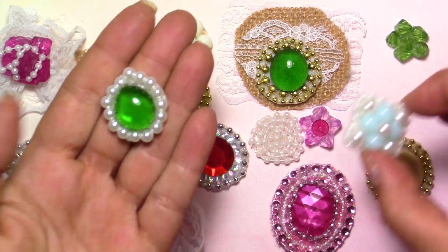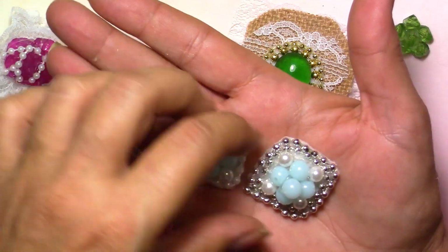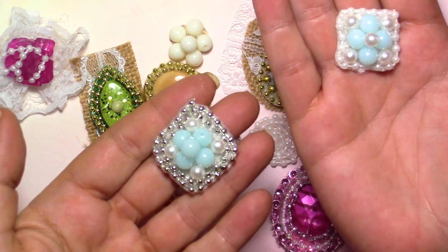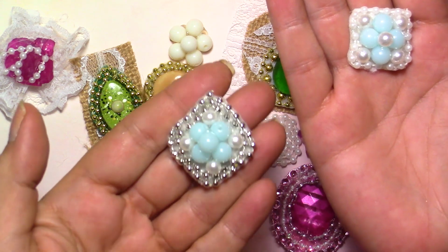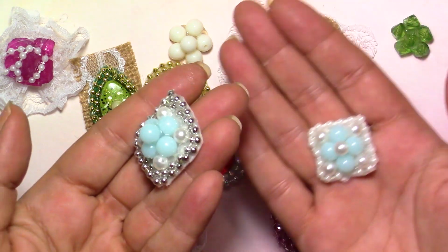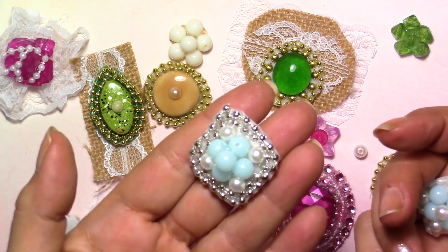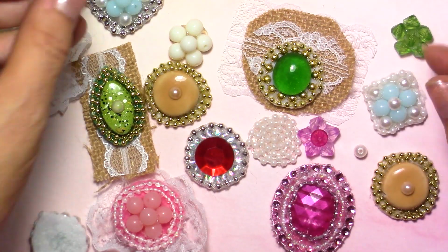One of my favorites is actually, where is it? Is this one. That is quite similar to this one, but I think this one would be absolutely gorgeous as a pendant. So you can use these for brooches, for example. You can use these as a pendant. You can use these to decorate a card, to decorate a tag. Or to put in your hair, and use a barrette, for example, on the back. So you can do this for many, many different ideas and projects.